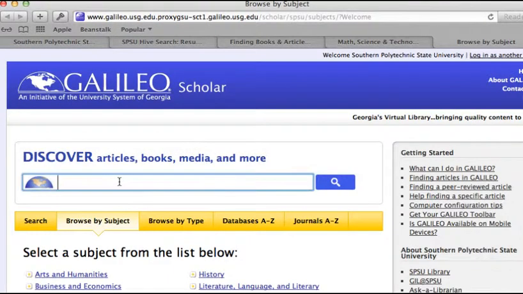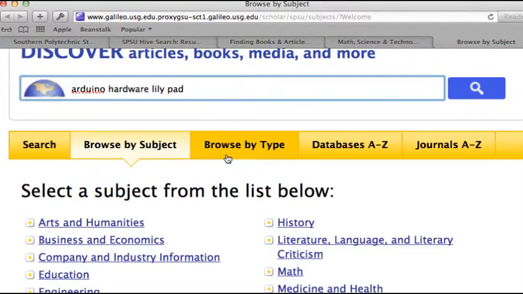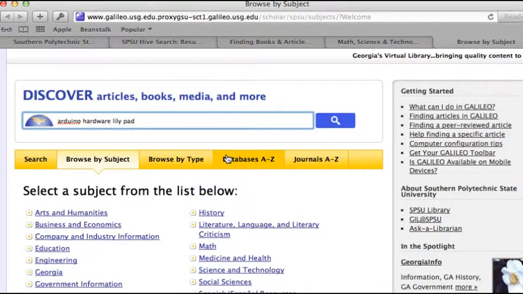When you go through Galileo, Arduino, hardware, LilyPad, there's all sorts of databases that the system knows how to search through.